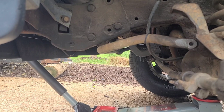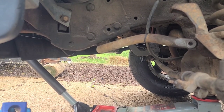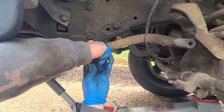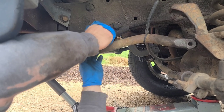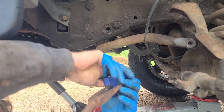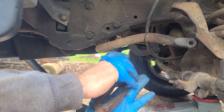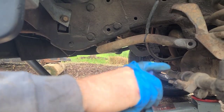Here we go. So these are a little bit of pain. Sometimes you gotta stick a screwdriver or something in there to pry the new ones because they're just so stiff. But you gotta get it open. I'm going to use this when I pry it so I can get in there and hold it open for me when I do it. I usually use a flathead screwdriver, but I don't feel like getting up.